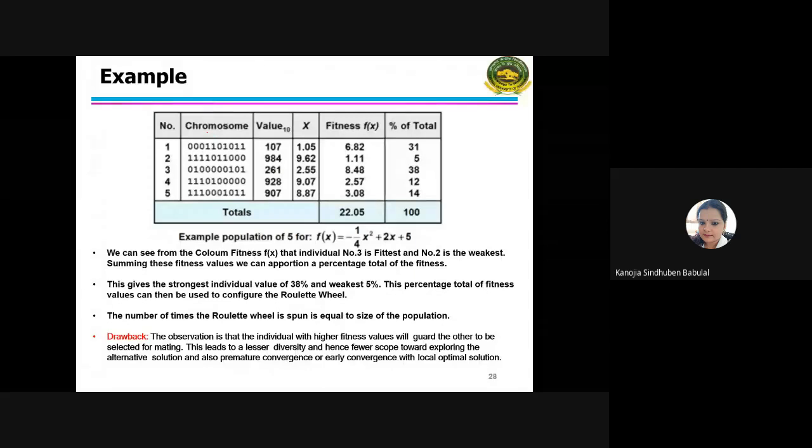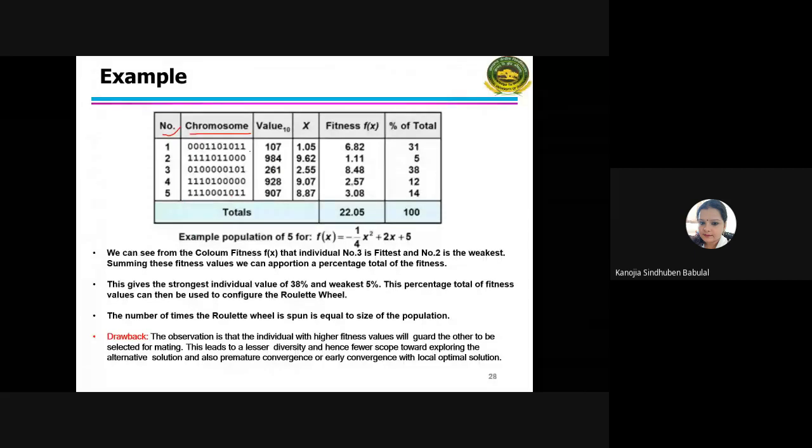In this example, you are able to see 5 individuals: 1, 2, 3, 4, and 5. For these 5 individuals, this is their chromosome representation.